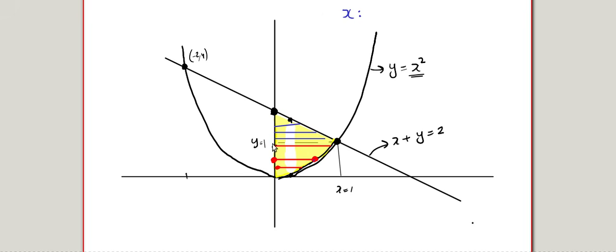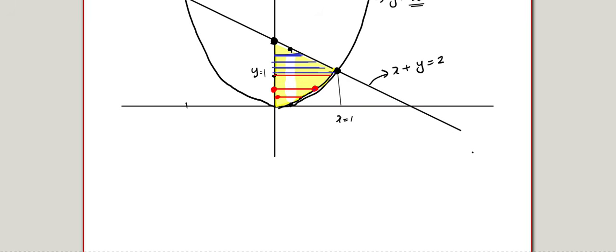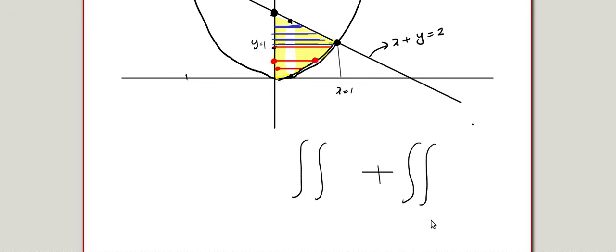But after y is equal to 1, the story is different. It is from y-axis to line. Look, y-axis to line. Nothing to worry. This actually means the new integral is going to split. And I'll tell you a very easy method to write the new limits.